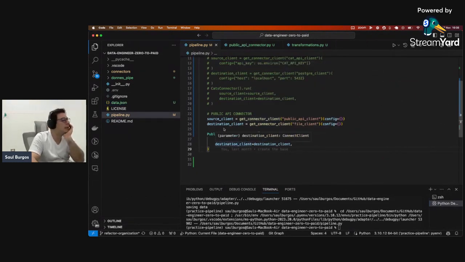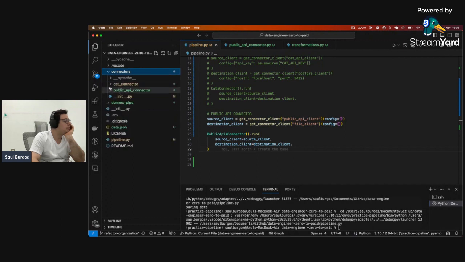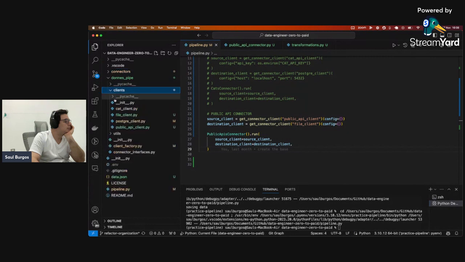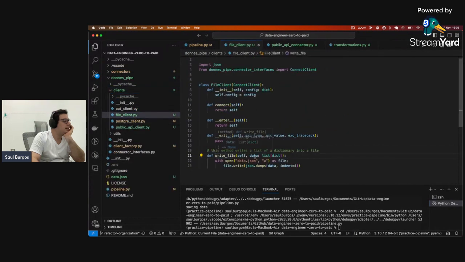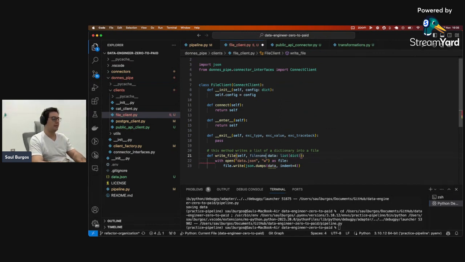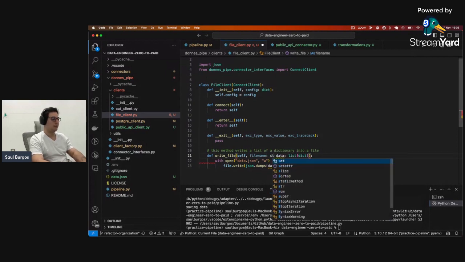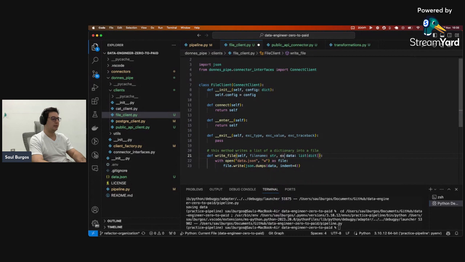So let's make a little more improvement here. In our file client, let's receive the name of the file, file name as a string, and the extension, because we don't know what other file we want to create.